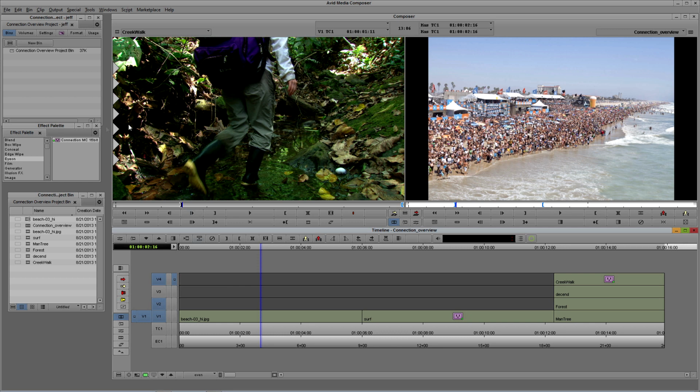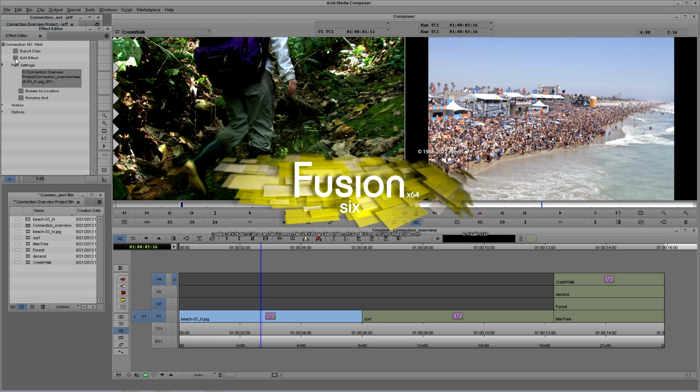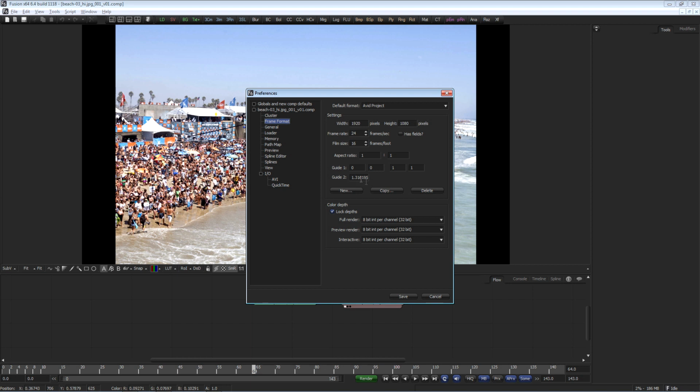By simply applying eyeon Connection to an imported clip, still, transition, layers, or even a blank filler space, and selecting how many layers I want to use, I've created a conduit to Fusion. We'll discuss the other buttons later, but I just need to click Edit Effect and Fusion is launched, and my still is transported to Fusion. Notice the pink node. That's the saver, and that's directly connected to the Avid timeline. The timing is identical to the timeline in Avid, and the project setup matches perfectly to Avid's settings.